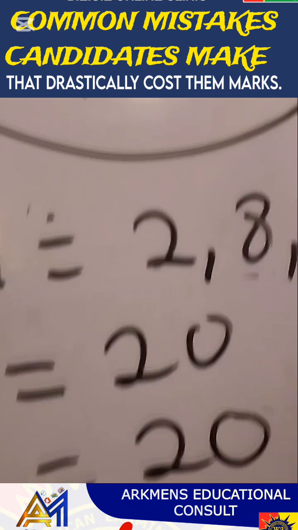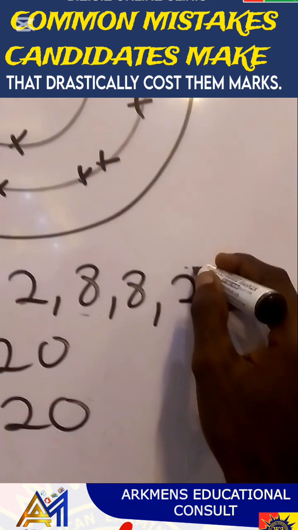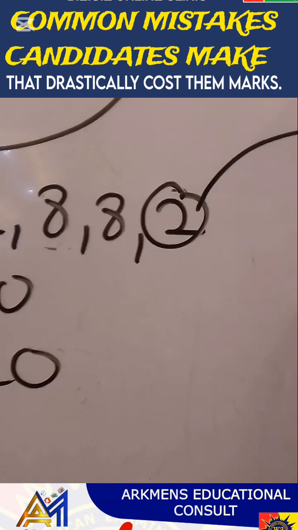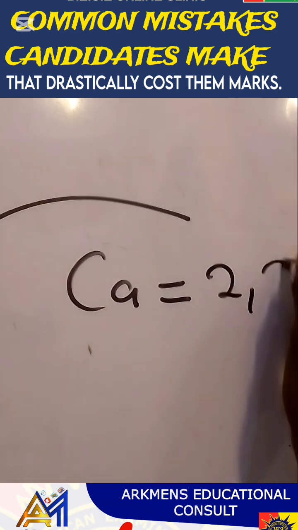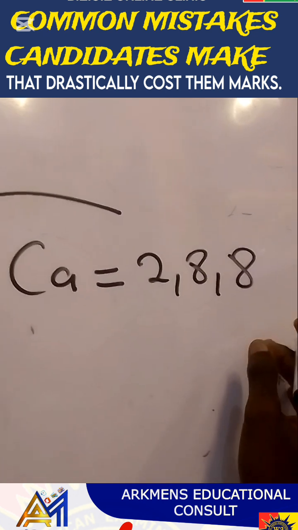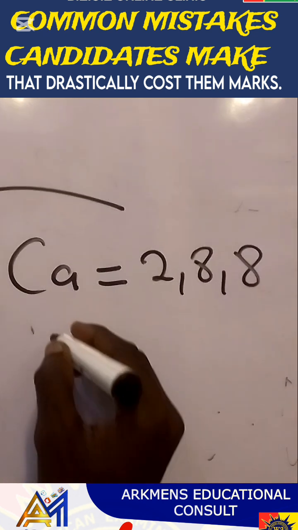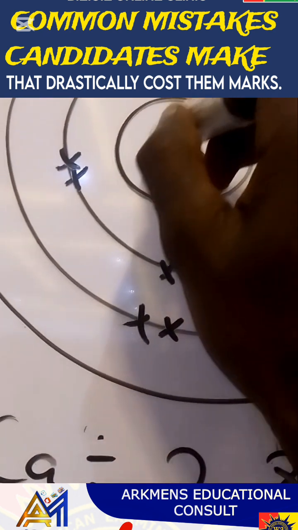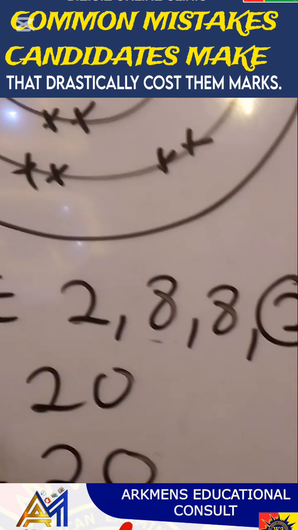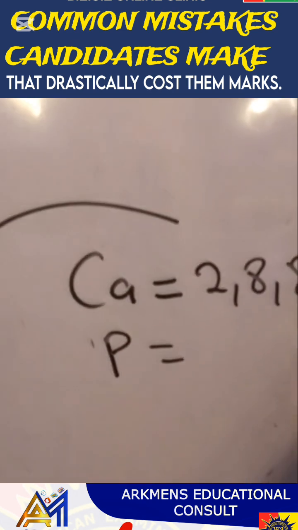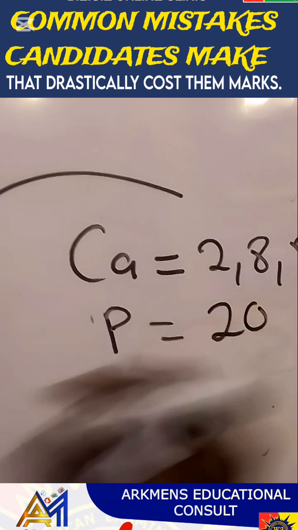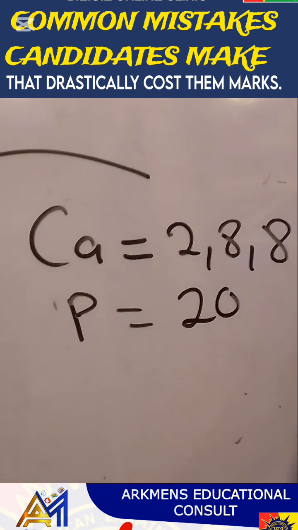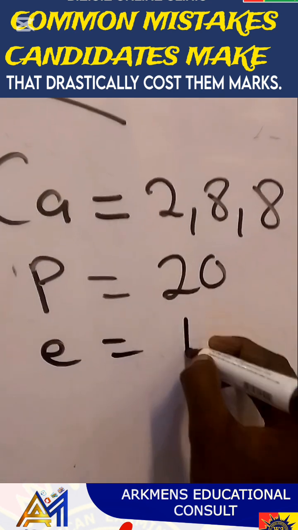Now, it's going under chemical reaction, going to give out these 2. So if it gives these 2 out, now it becomes Ca 2, 8, 8. Are you getting it? It has given these 2 out. So now let's look at something. Protons, they don't move. They are inside the nucleus of an atom. So for them, they don't change, irrespective of the reaction that takes place. So it's still 20. And the electrons here now, how many are they? 8, 8, 2. 18, because 2 is gone already in the chemical reaction. Good. So electrons here are now 18.